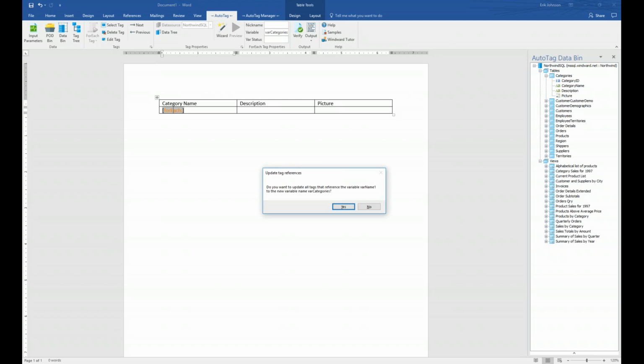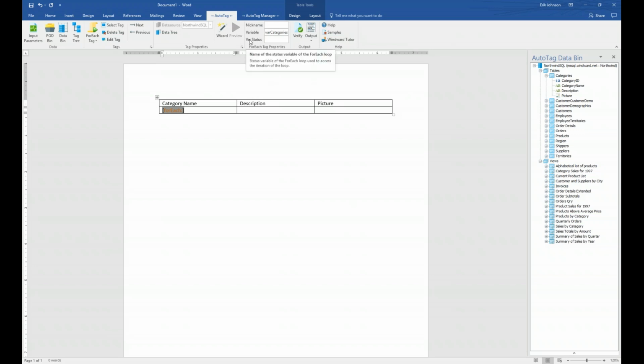And press enter. When I do that, it's going to ask me, do I want to update all the tags that reference this? I only have one tag, so I'm going to go ahead and choose no. And so this variable is the name that Report Designer uses to reference this specific tag.